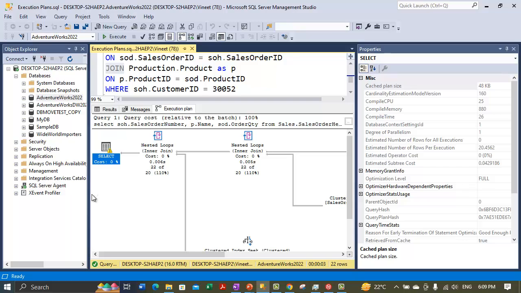The first operator, the one all the way on the left hand side of the plan, contains metadata about the complete plan. Not all plans will have this operator, so every execution plan does not have this particular operator. Plans captured using trace won't have it at all. If we use extended events to capture the plan, we don't see this operator.